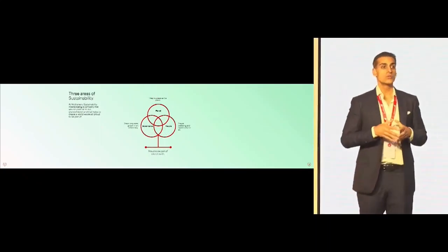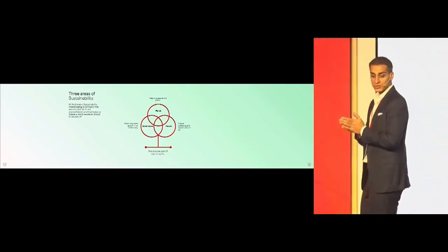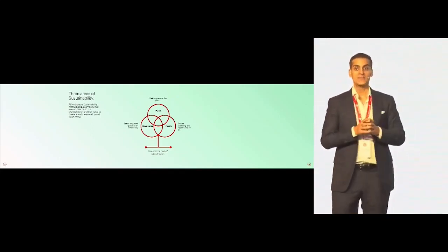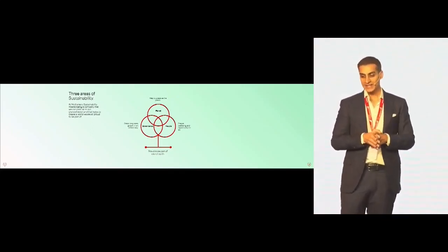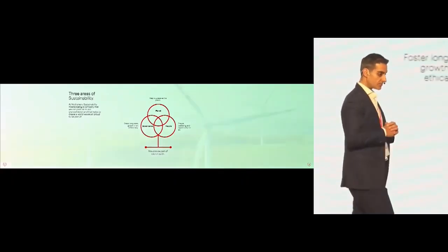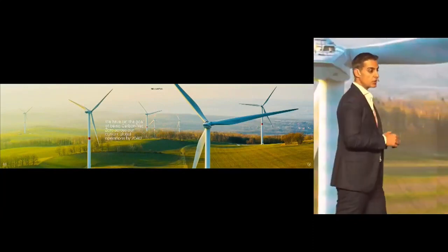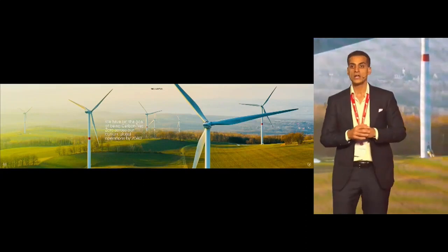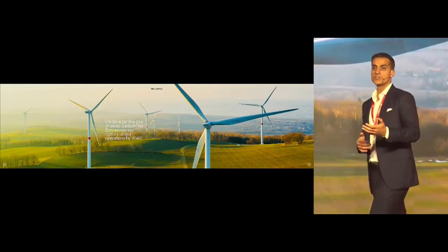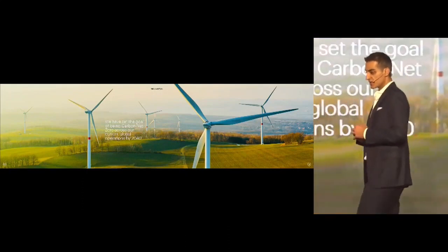We have also developed our own logo of sustainability, which encompasses 3 main areas that we are going to focus on: the planet, the people, and having strong governance to make sure that everything that we are doing has a real impact and we can continue to grow while making sure that we're sustainable while doing it. Just like our customers, we too have set an ambitious target to be carbon net zero for all our current operations by 2040. You will see a lot more progress on this as you read our annual reports, as we continue to disclose all our efforts in this direction.